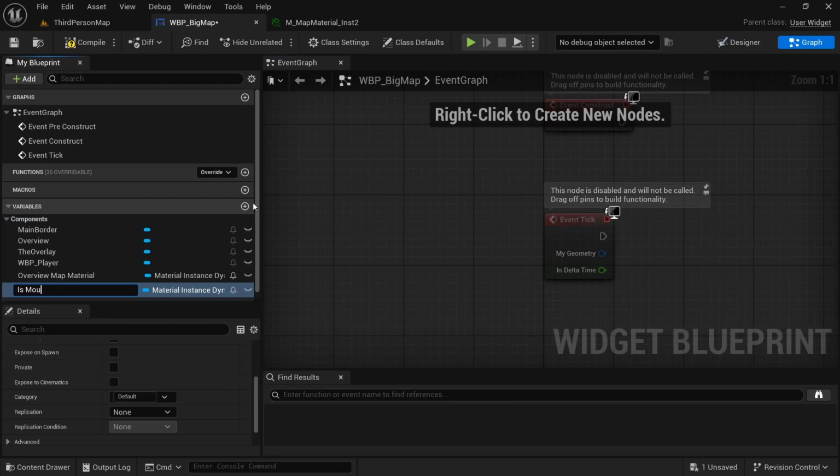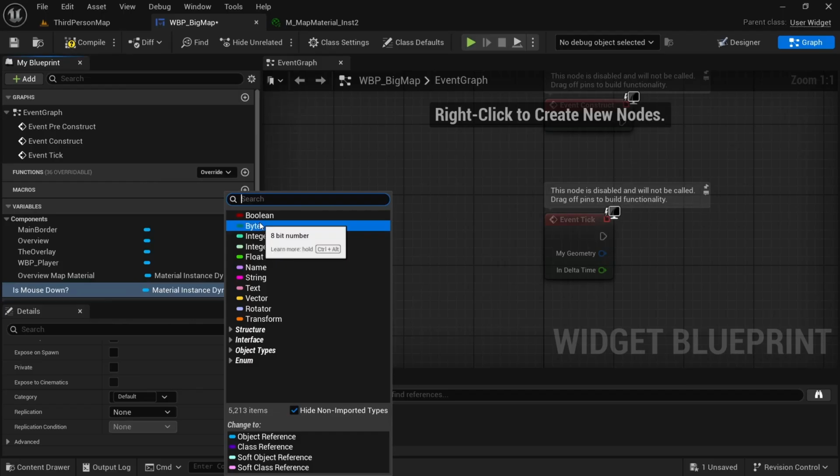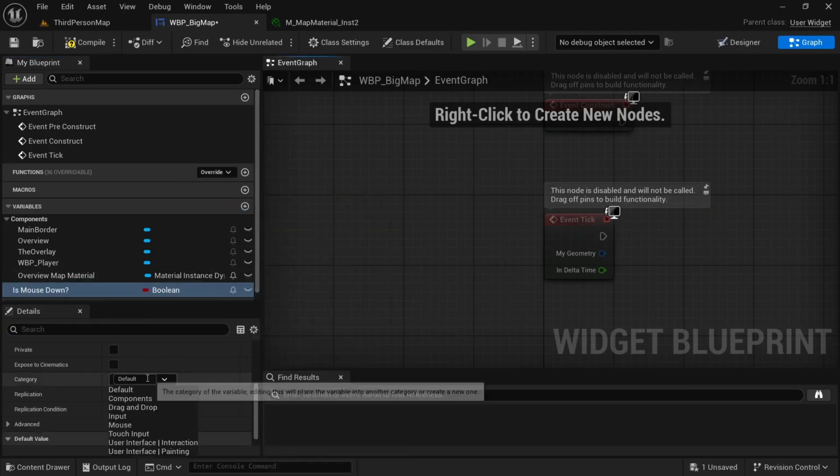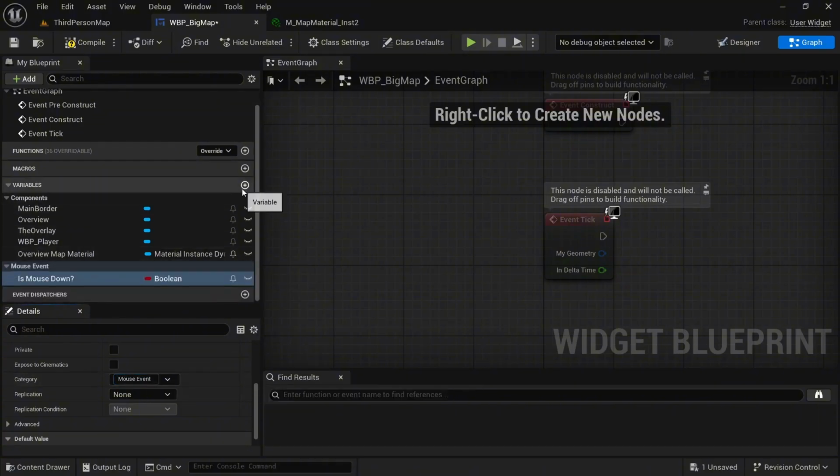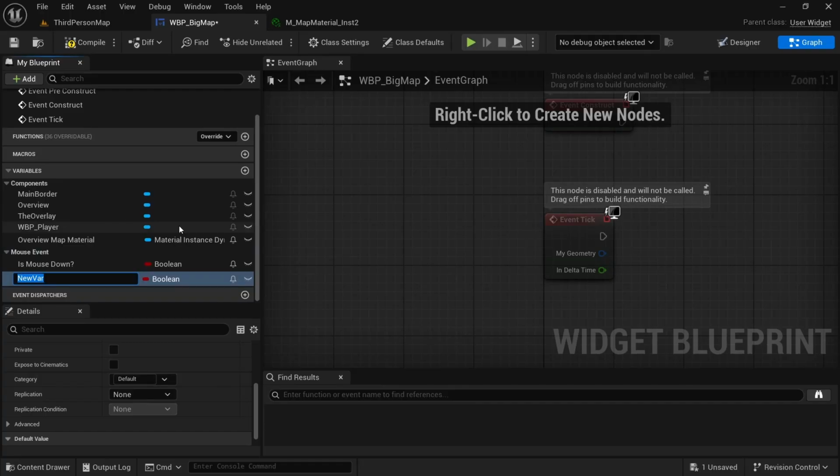Now I'll add more variables. The first one is mouse down. It will be boolean. I'll make a separate category, mouse event. I'll make another variable. I name it is scrolling. It is boolean as well.